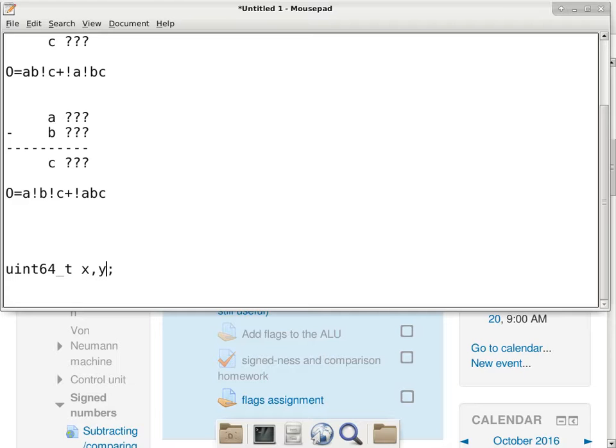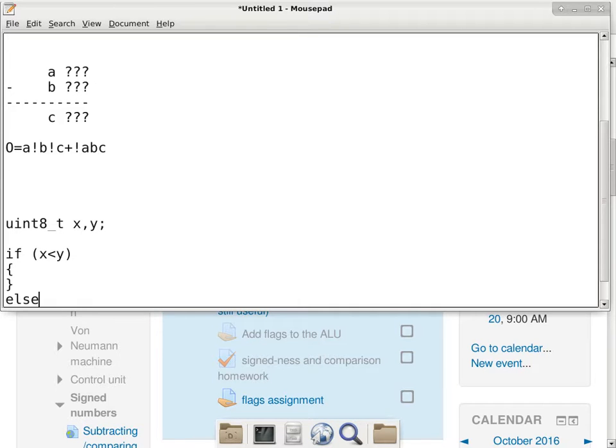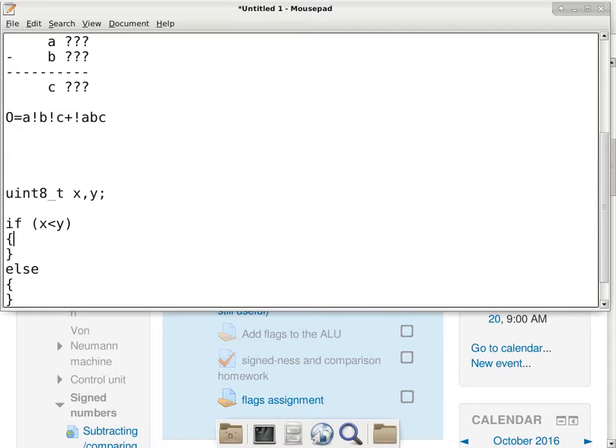Okay, but in this case, we'll just deal with 8-bit numbers. So we say specifically x and y are 8-bit numbers. If x is less than y, then blah blah blah, else blah blah blah. We haven't really talked about how to translate conditional statements into assembly language, because we haven't even talked about assembly language yet. But the question is not even that.